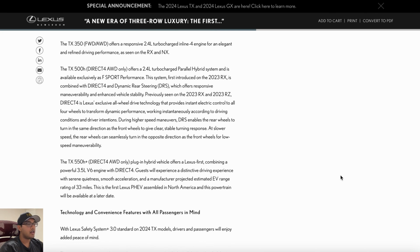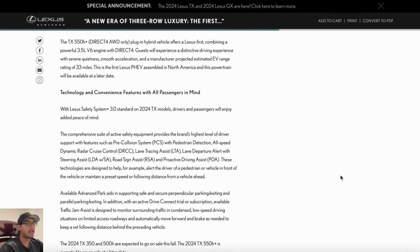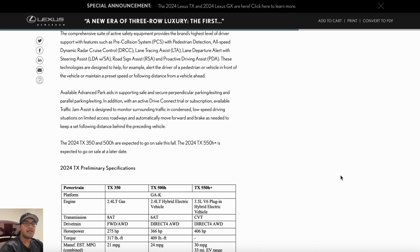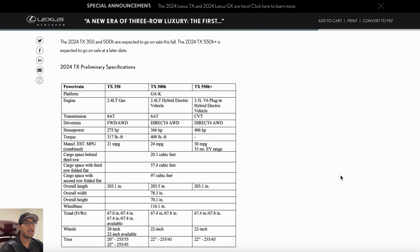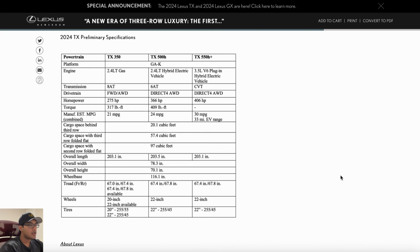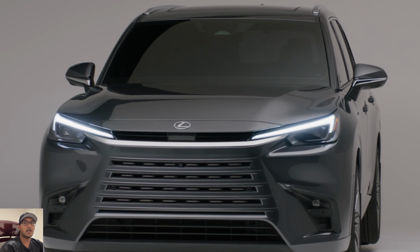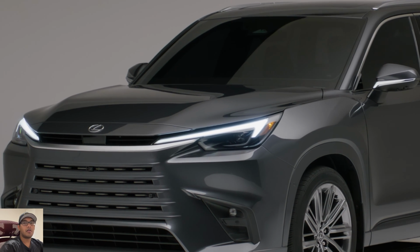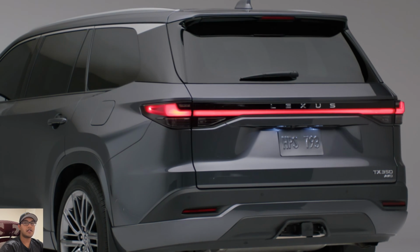But once you fold down that third row, you do get up to 57.4 cubic feet of space. And if you want to go even further and fold down the second row, you get 97 cubic feet of cargo capacity. That is nuts. I mean, it's literally a minivan, just lifted up slightly. So now you can take out a large family, go on a long trip, right? You know, parents, grandparents, children, grandchildren, everyone together, pack them into this vehicle, take all of their things. And it's not a Suburban, it's not an Expedition, it's not getting appalling fuel economy. You know, this is a great package for most families.